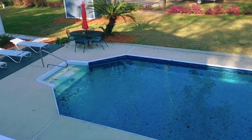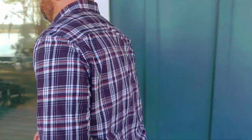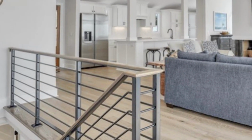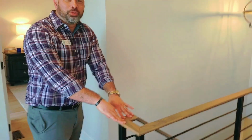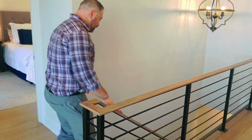The cats seem to be enjoying it over there. That's good. A great view, I mean, from anywhere almost. So we're gonna go back inside, go down the stairs, okay? So you can see the two rooms that are downstairs. All right, so let's go do this. Now this handrail was imported and brought in piece by piece, so they put it together just for this home. So it's pretty amazing. So let's go downstairs.